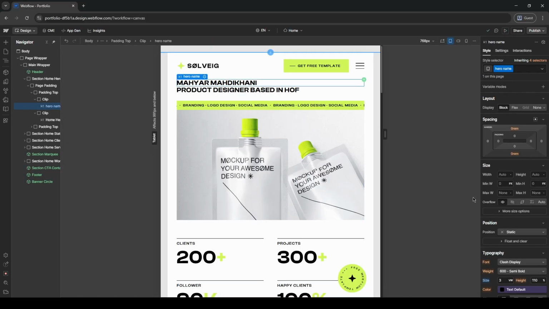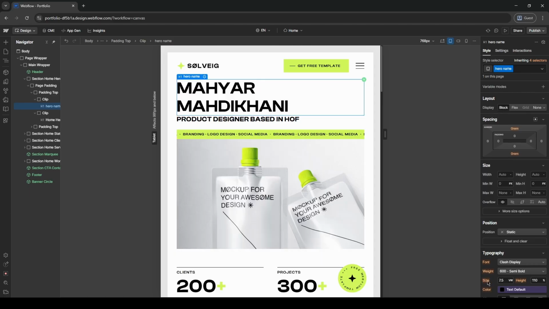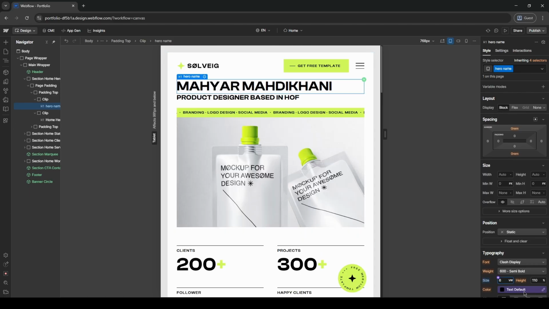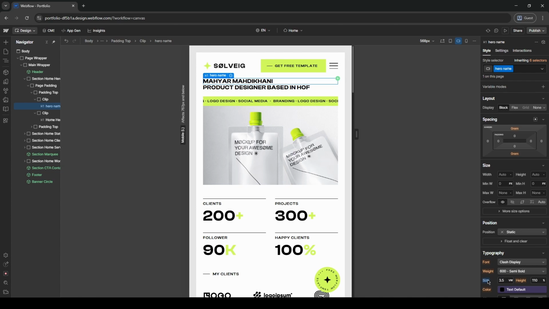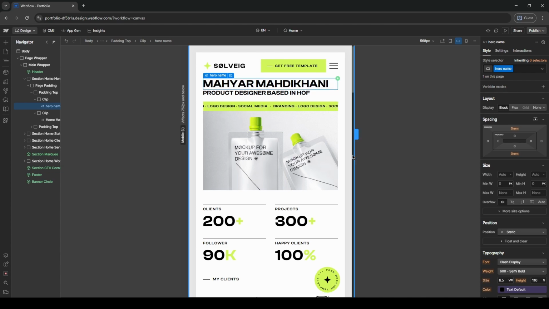In the tablet size, I have to press Alt and click on the size to set the size myself. For example, 6.5 viewport width. On the mobile landscape too, I Alt and click here.